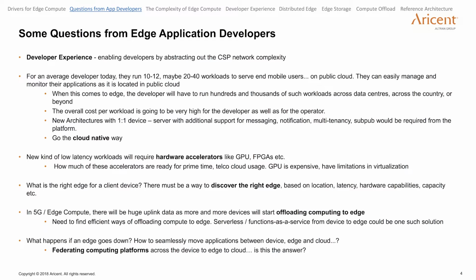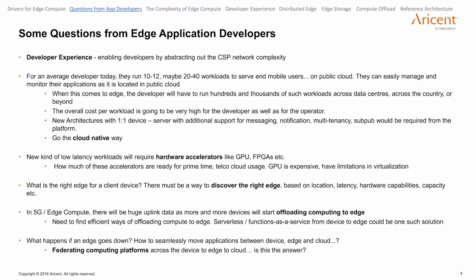Do you actually need them on edge, or can you sort of train them in cloud and infer on edge? And does the inference also require GPUs? Maybe yes. Is this actually ready for prime time? Is this too expensive? Do we have problems in virtualizing it? Most of this is still open questions. We don't know the right or wrong answers. But many developers actually feel that they can really leverage low latency if they can build these kinds of applications. And most of these algorithms which drive these applications require some kind of specialized hardware accelerators.